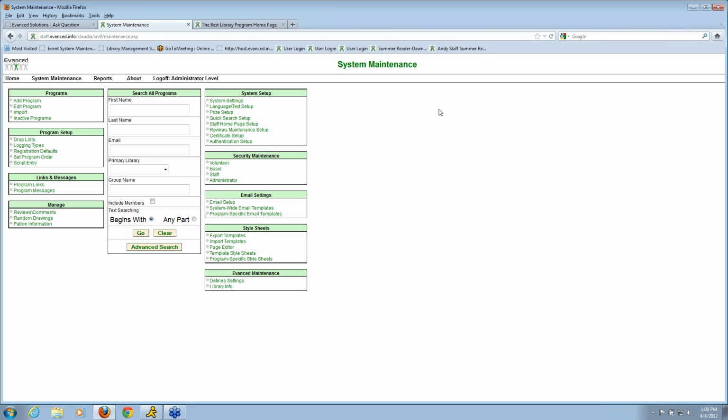Again, let me remind you that the summer reader program is not just for the summer. You can use it any time during the year. The sites that have been built for you as a member of the New Jersey State Libraries are good all year long. The sites do not expire. You don't need to re-sign up for them year after year. You have access to them all year.